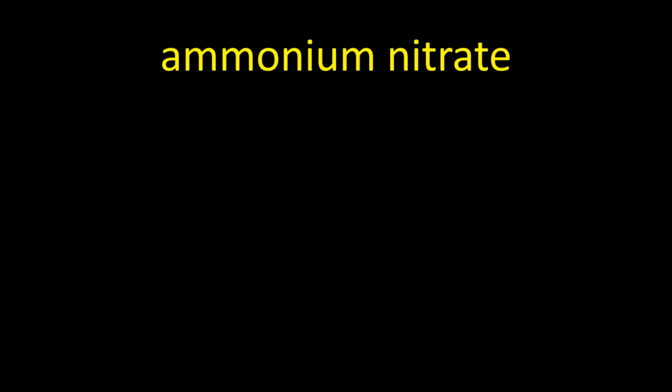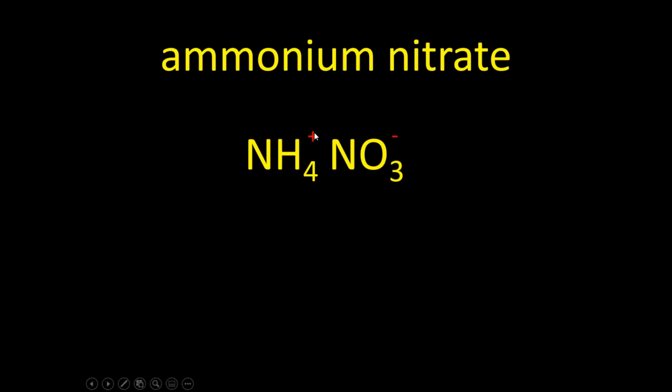Now I'm going to switch gears. We're giving you the name first, and now we have to write the chemical formula. This is going to involve a little math. Okay, ammonium, you need to know your polyatomic ions. This is one of the rare exceptions where the cation is not a metal. It's actually this formula, NH4, and the nitrate is NO3. Now I left off the charges, but here's what they were. The ammonium had a +1 charge, the nitrate had a -1 charge.